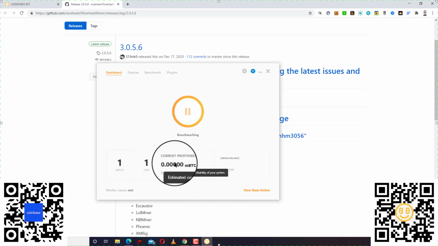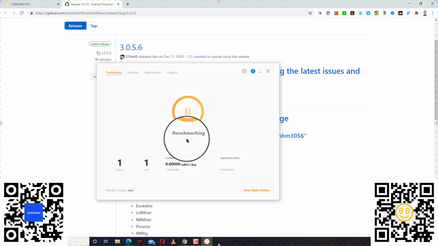But really, this is the more accurate number of how much, let's say, approximately your system can make based on the processing power that it's benchmarking at this point in time. Now, I've noticed that the benchmark primarily operates from your graphics card. So it's going to need as much power going to the processor of the GPU as possible to process these.